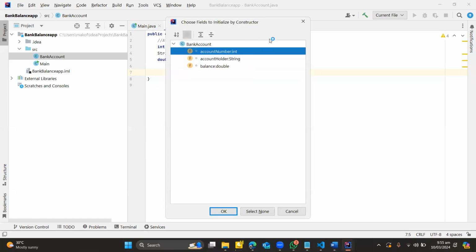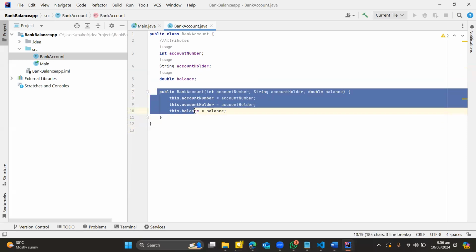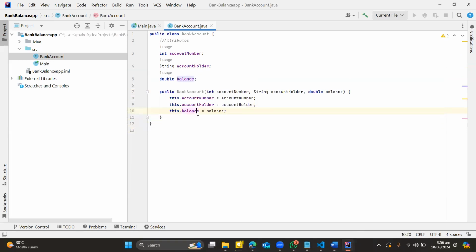So with IntelliJ, I can just click on alt insert on the keyboard, and it brings the variables I've created up for me to determine which ones I want to use to create the constructor. And per the question, we need all of this to create the constructor. So when I press OK, it will create the constructor for me, just like how I created it initially. I don't want to type, so I just use that one to create it.